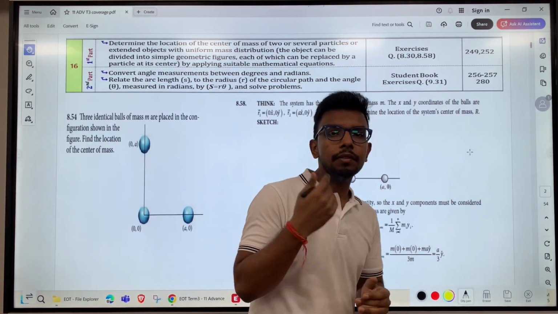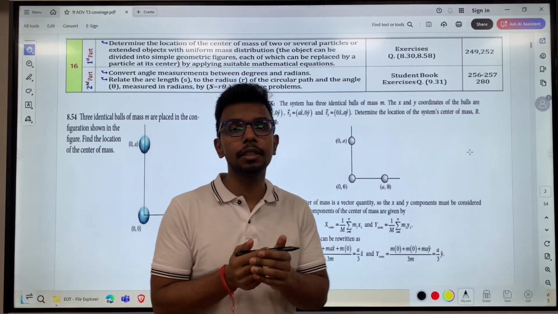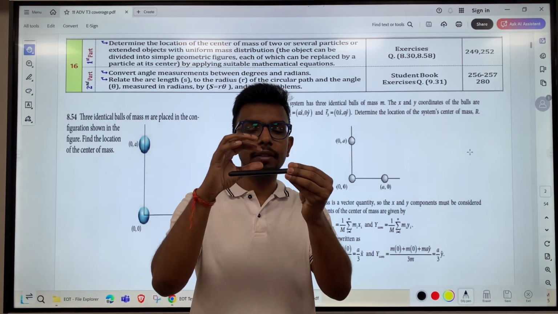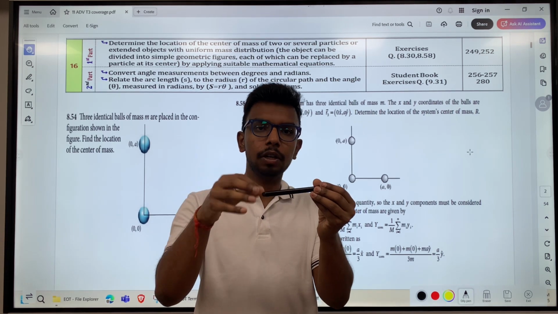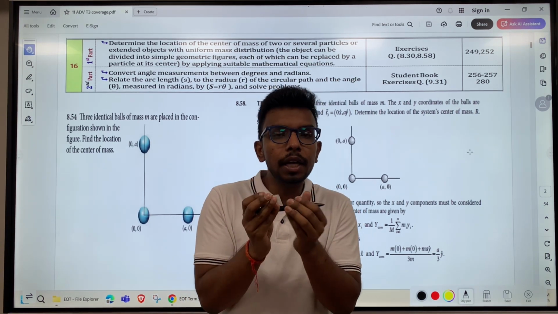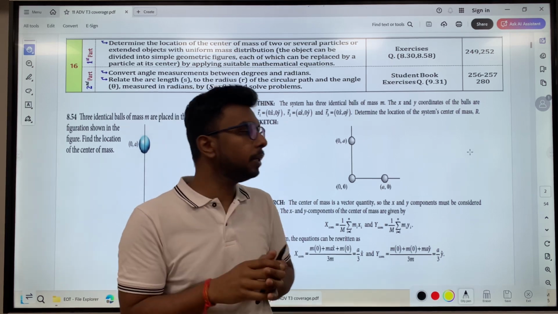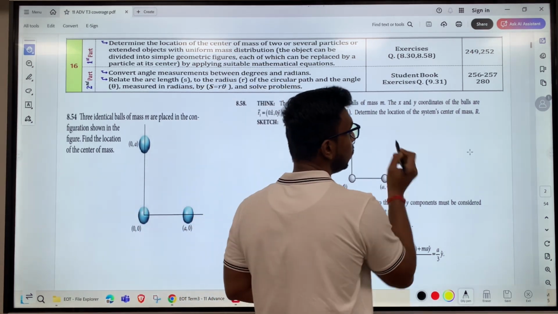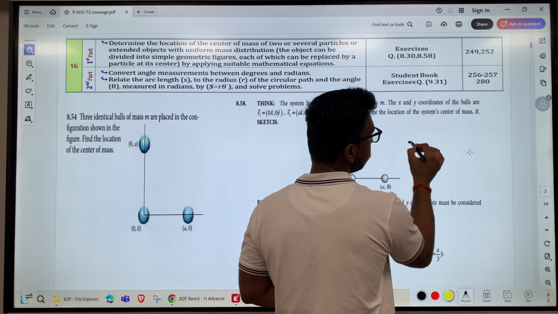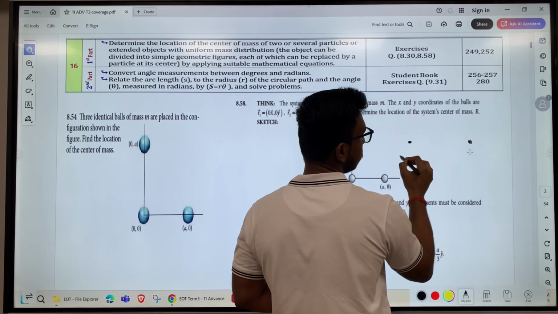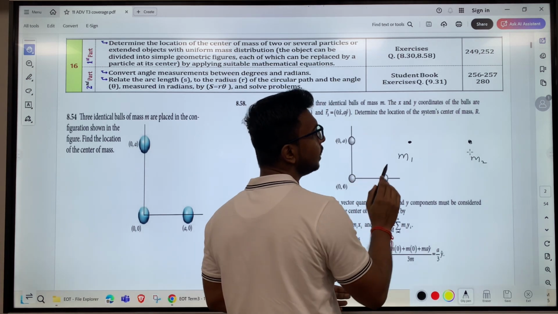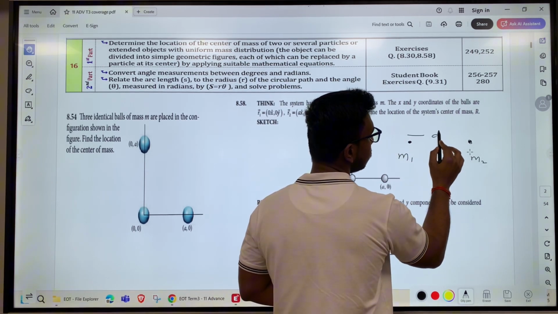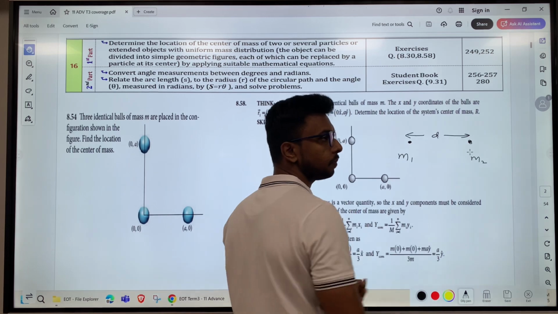So as we have discussed in the class, a center of mass is an imaginary point which resides along the body or in the body itself, where the entire mass of the system can be concentrated. Now, what is the basic methodology to get the center of mass? So let's say I have 2 masses. It can be again any number of masses, m1 and m2, and they are separated by some distance. Let's assume the distance to be d.